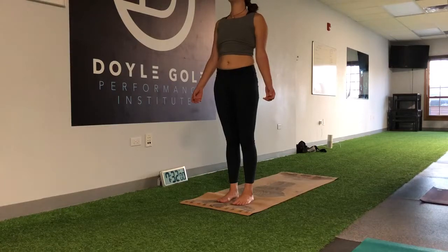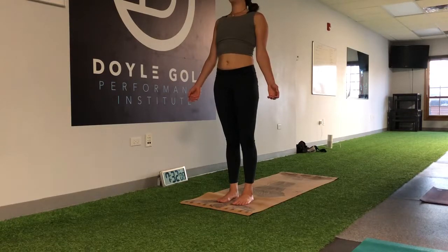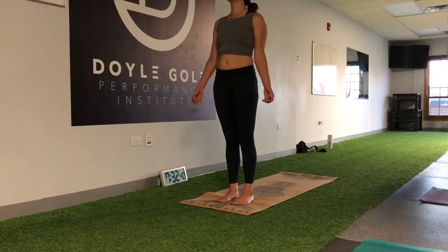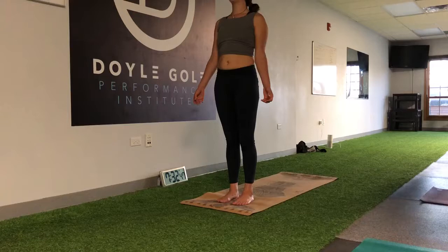Go ahead and close your eyes here one more time as we stand in mountain pose. Bring an awareness towards your balance, left and right sides of the body. Allowing the breath and the blood to circle through, feeding you oxygen and nutrients where your body needs it the most. Allowing your breath to be rhythmic and meditative.